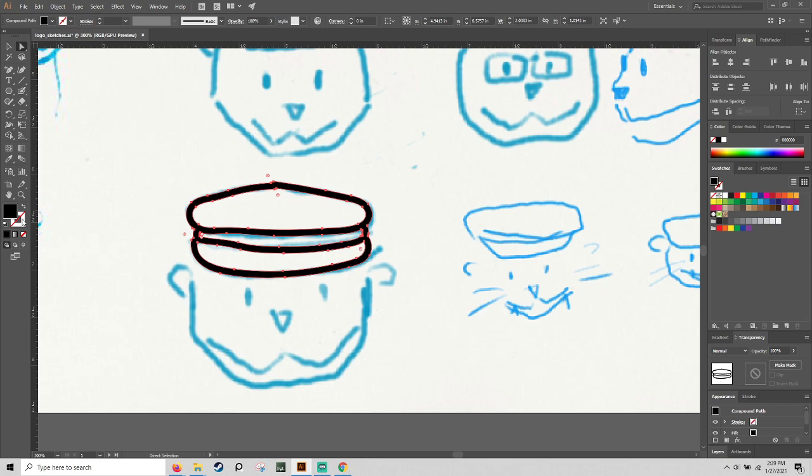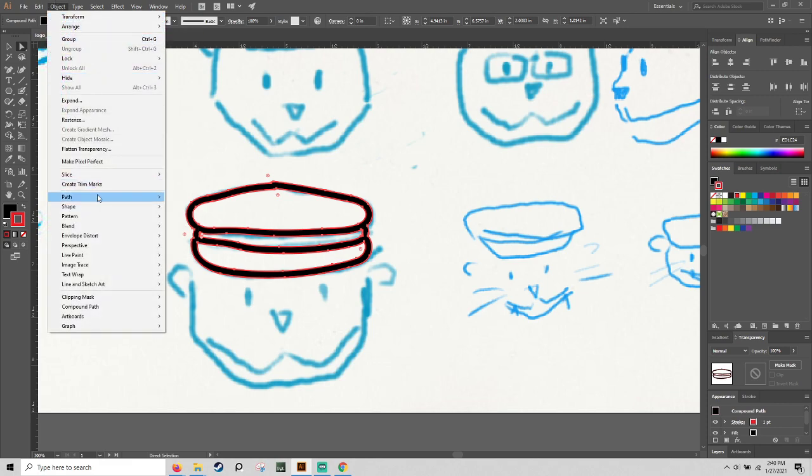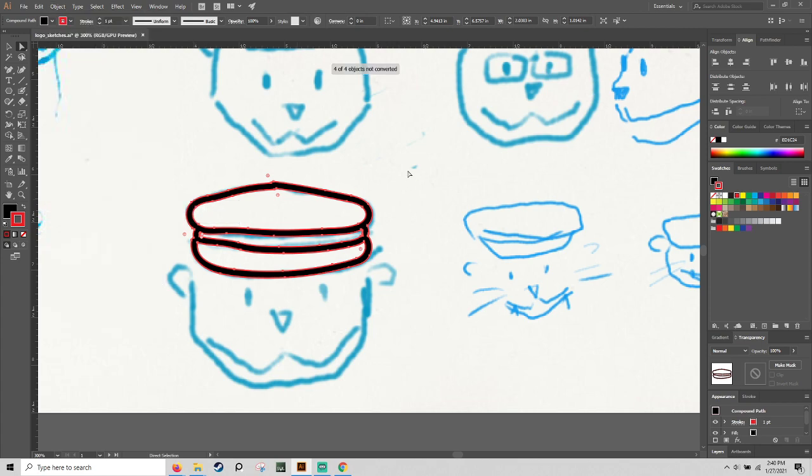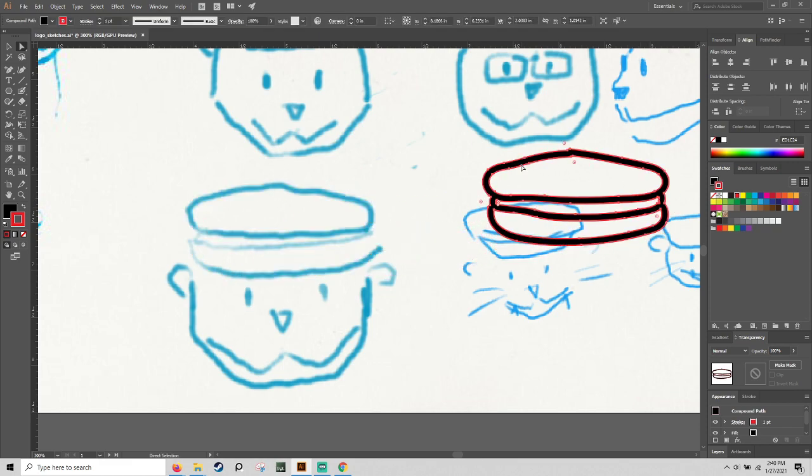Let's make the fill red to see what that looks like. Oh yeah, that's right. So we're going to convert this to shape. Not converted. Tisk tisk. I should have made this a paintbrush tool. So I'll use a paintbrush tool instead.